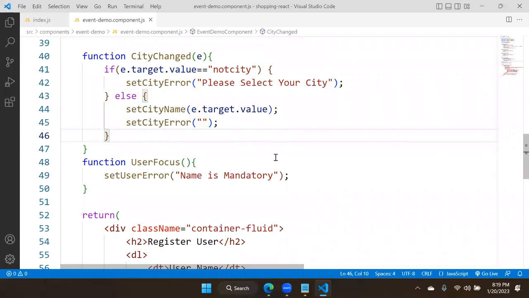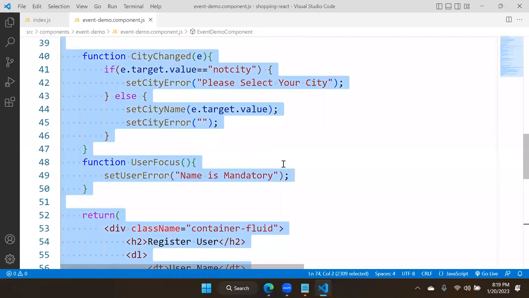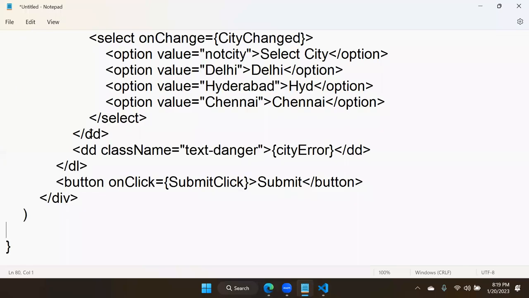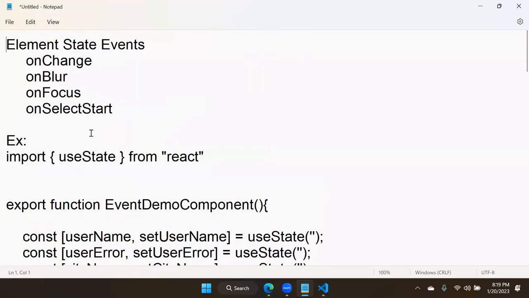Generally, you have to work with different types of events to handle different types of interactions. To develop a good user interface, you need to be very, very strong in events. Utilities also are very important in React. You need to be very good in events. You need to know all concepts of working with events. This is one example. So here I have used different techniques.